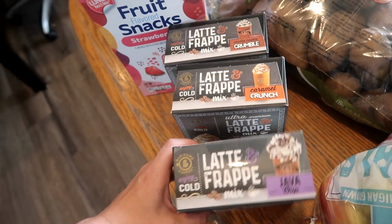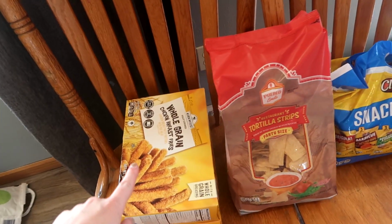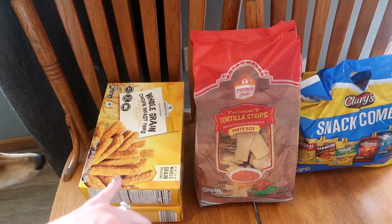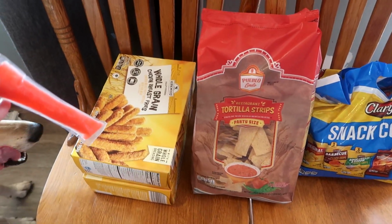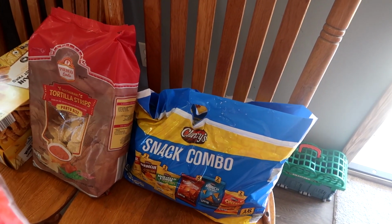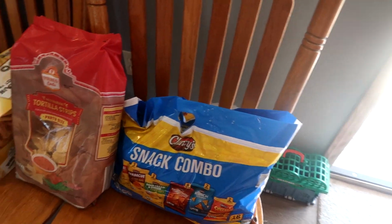And then the very last thing we got were these Starbucks kits. Everybody's talking about these. I totally forgot to mention these, but I got 2 boxes of whole grain chicken fries. These were $8 a box. That'll last the summer. I'll make it last the summer. We'll have them once a week for a while until they're gone, but we're gonna do those instead of fish sticks this month. The tortilla chips are for nachos, and then these little chips are for those throwaway snacks or throwaway lunches that the kids need for some field trips, and whatever's left will be beach snacks.